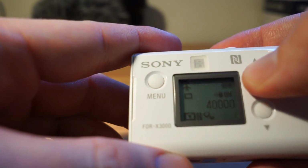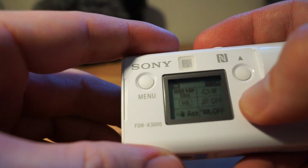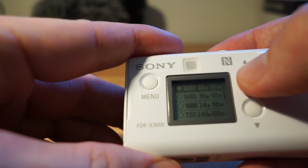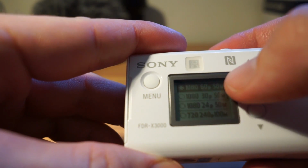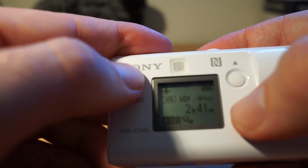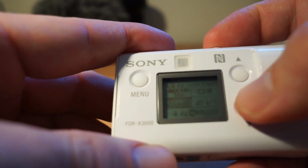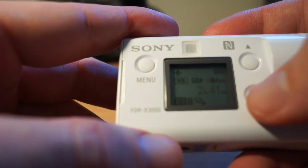Anyway, let's just go back into video. Okay, so we go down one. So here you have all your video options. So I have 1080p 60 frames per second. It does have that 4K setting, which is HD, so you can go straight into 4K there without too much of a drama.